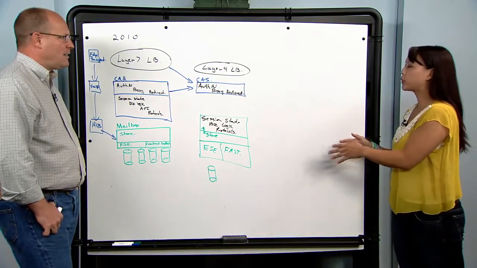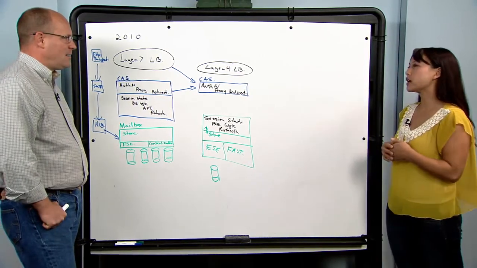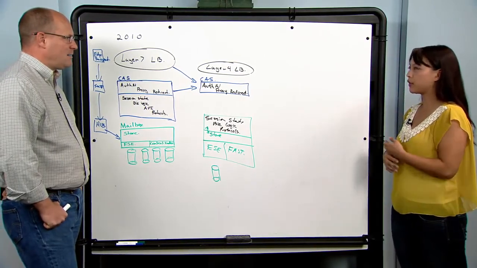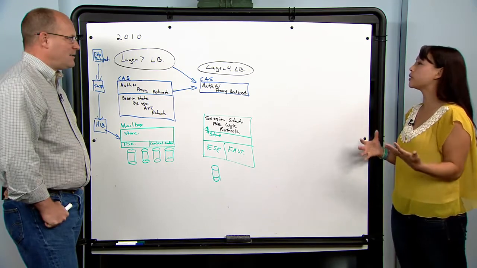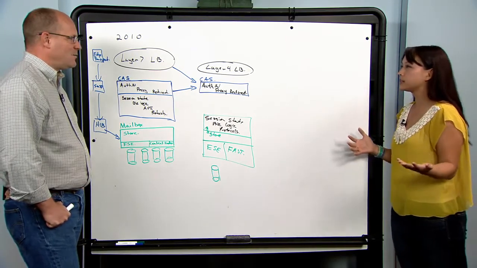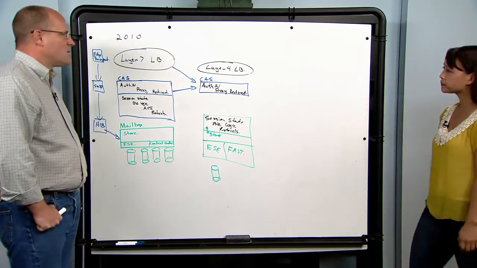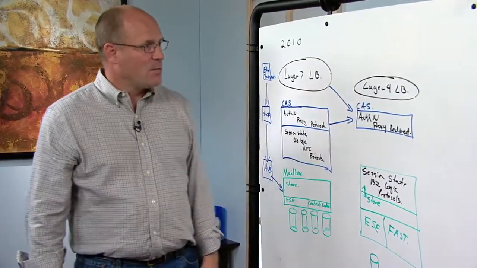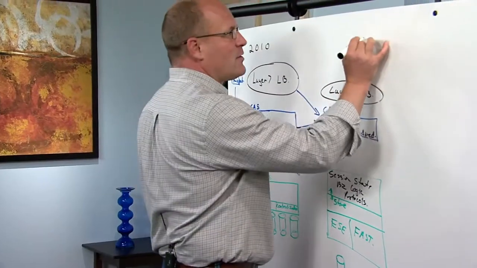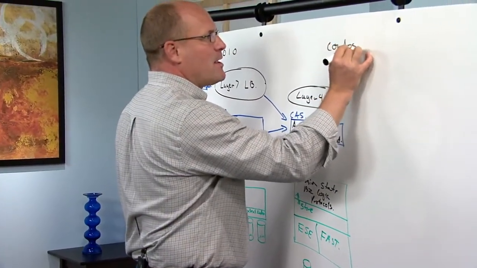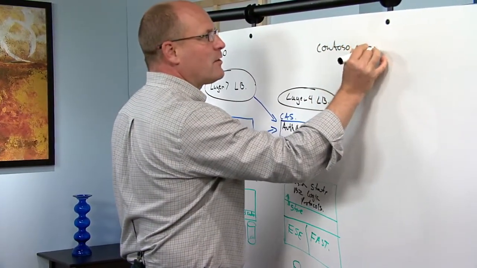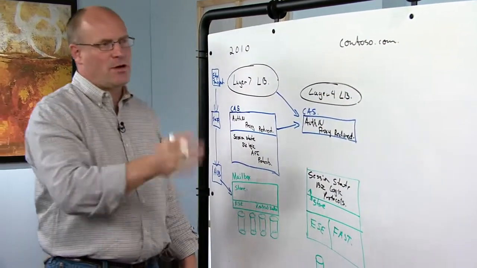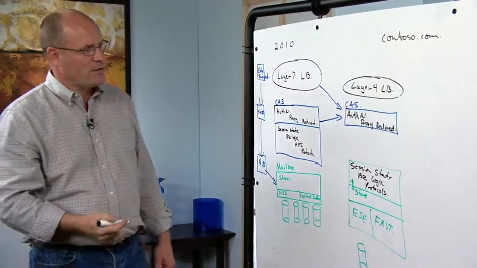So that HA story is really great when we're talking about one site. What have we done in the new Exchange if I am a user and I want high availability, but I have multiple sites in my organization? So one of the big advantages of moving to this model was it really enabled us to simplify the management of a single namespace for your deployment across your whole company across the entire world.